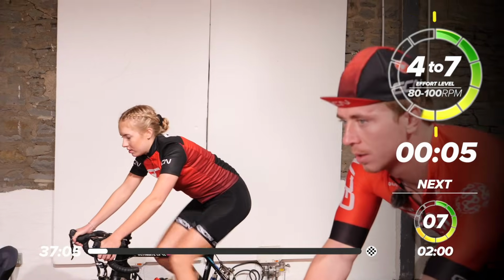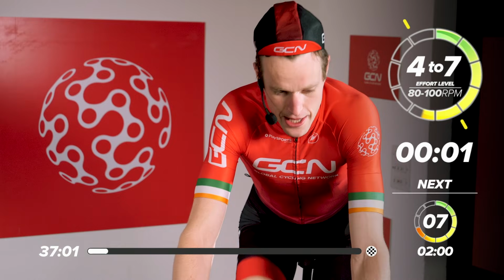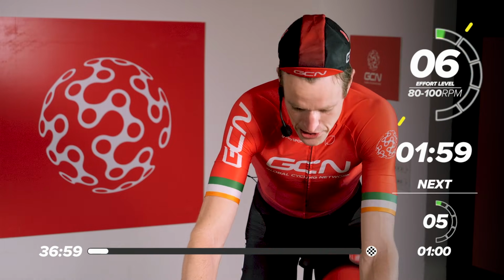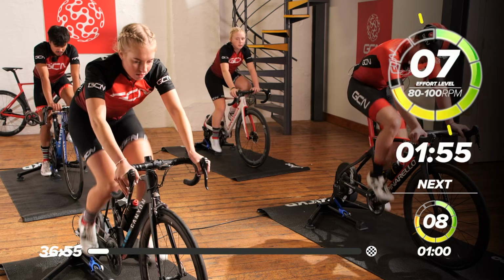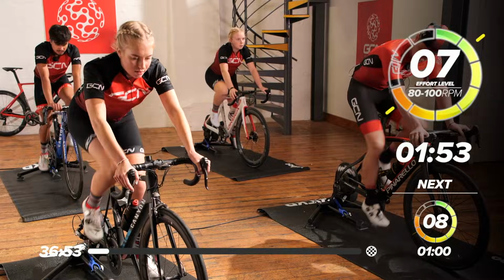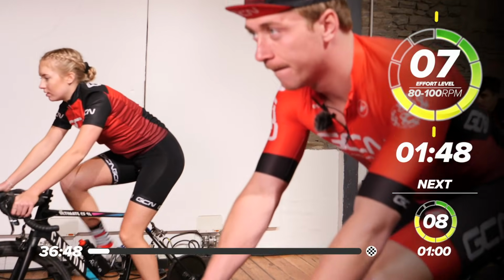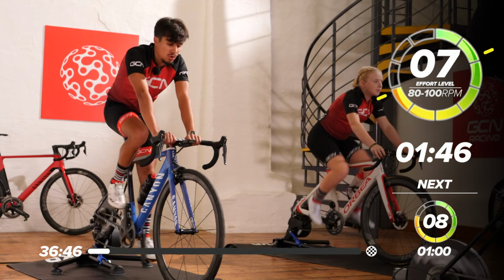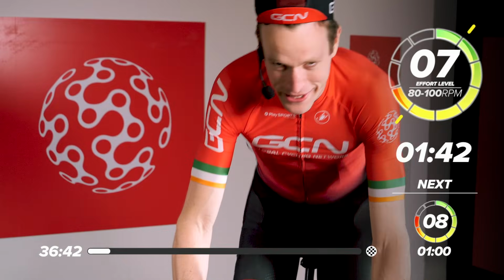Up through the gears now, and in 5 seconds, we're gonna move on to a little bit more of a moderate effort. Now, okay, 2 minutes at this level. Now, it's time to get motivated. Think about what we're gonna do during today's session. This is a tough one, and I want everyone to get the most out of this. Enjoy it, have a bit of fun with it, and I'll bring you through it, because you'll feel great after getting through it.